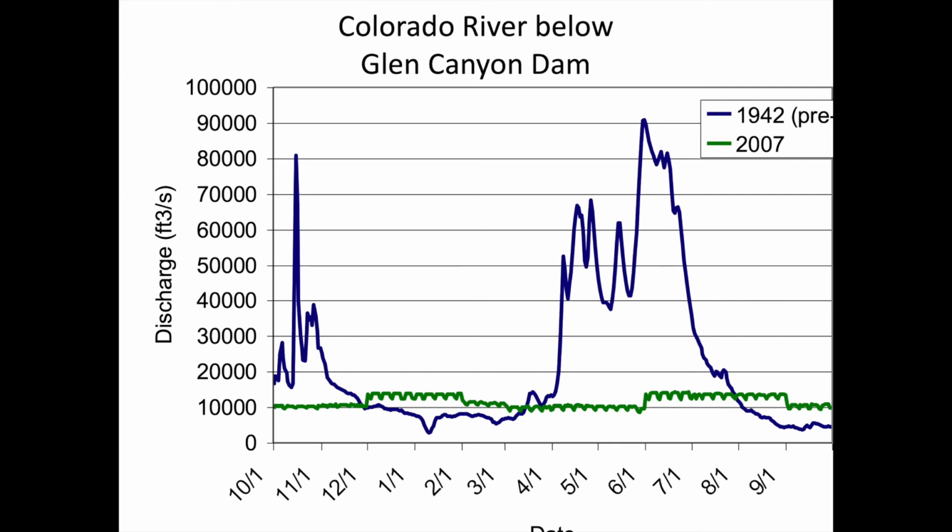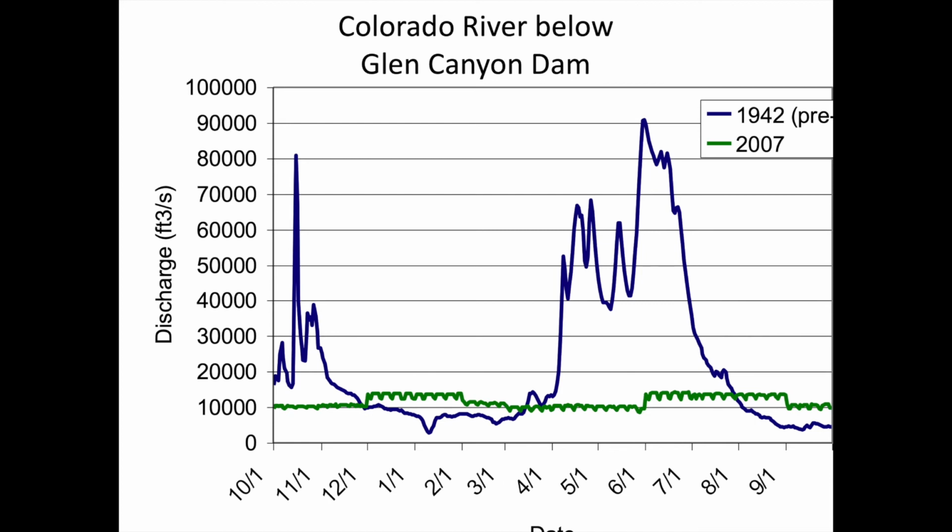The post-dam green line also shows a daily sawtooth pattern because more electricity is used during the day than at night. As a consequence, more water is released from the reservoir during the day to generate electricity, and the river flow downstream is higher. At night, electricity demand is low, so water is held back in the reservoir and flow in the river decreases.